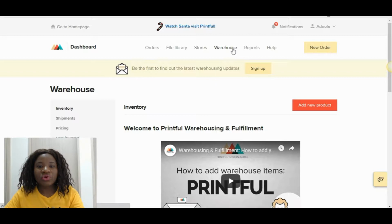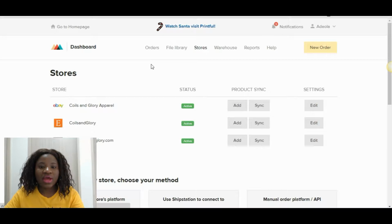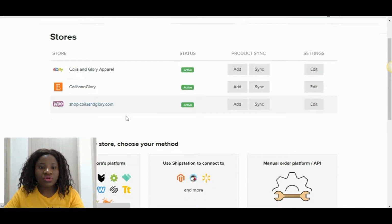I actually don't use the last three tabs here, right? Mainly I just use orders, stores, and file library. Most times I just use stores, and I'm going to show you that very quickly. Okay, so let's go to the stores section. This is where you are going to actually sync your Printful account to Etsy. Again, if you know how to set up a Facebook account, you can add your store to Printful.